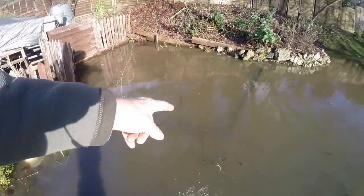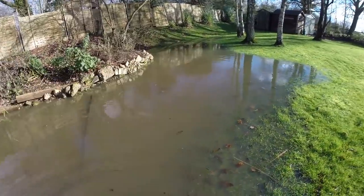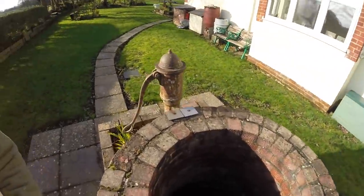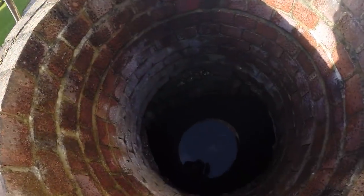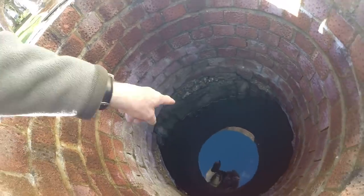Over here, there's a well under there. It's overflowed and burst right across here. And my main well, which is here, you can see. It's that man again. Hi, hi. What's on your head? It's well over that pipe.